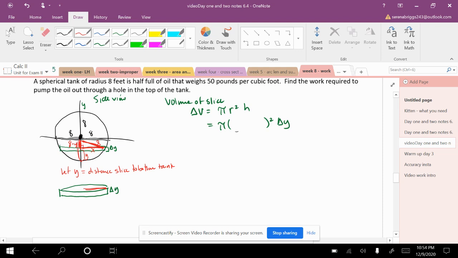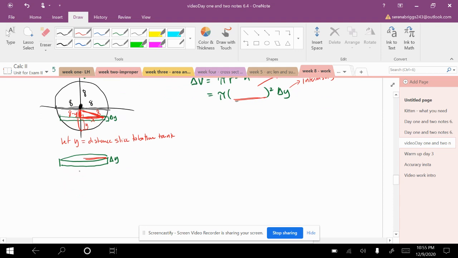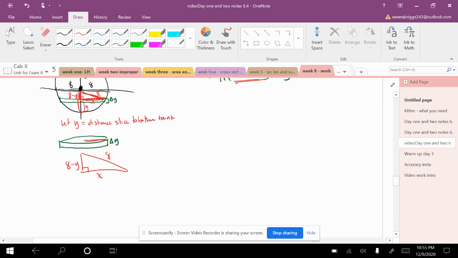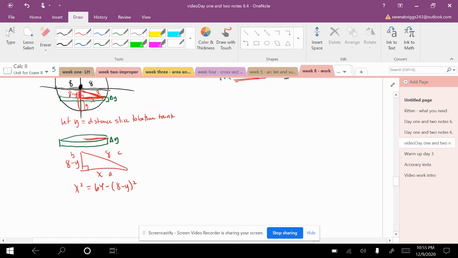So if I want to find x here as a radius, I'd love to put it right here as x, but I can't because I made a decision in terms of y. So what goes here is x in terms of y. And my geometry tells me, I'll blow up this situation, I have a right triangle with this leg 8 minus y, this leg x, and this leg 8. So x squared is equal to 64 minus (8 minus y) quantity squared. I'm just using a squared plus b squared equals c squared, the Pythagorean theorem. So that's what x squared is.